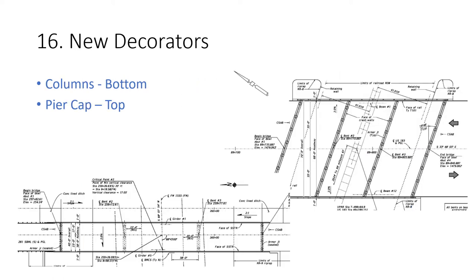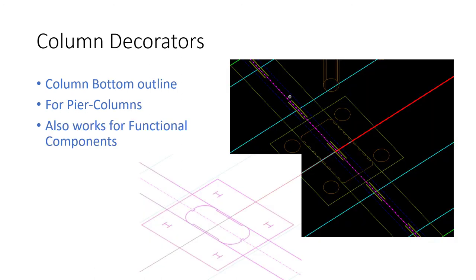To enhance the ability to produce your 2D plans, we added new decorators, as we call them. The decorators are the outlines at elevation zero of the bridge structural elements. So we added them for the columns and the pier cap, and it shows that automatically. It has its own symbology. By default, it comes in OBM underbar D, underbar pier, underbar footing. So it will ease the production of your 2D plans if you need.